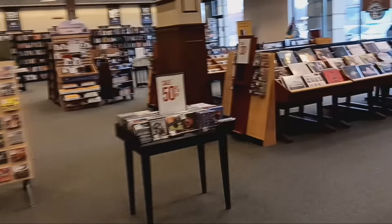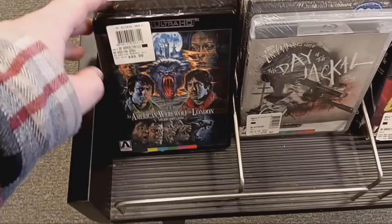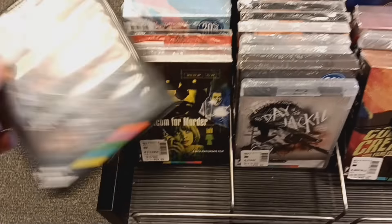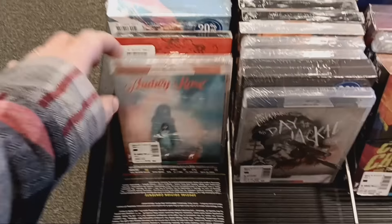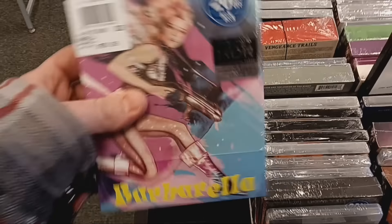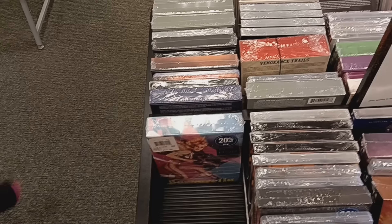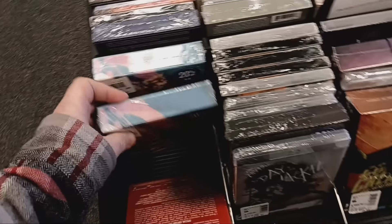Here we are inside the Barnes & Noble. Look at that — they got the Arrow movies on a little table waiting just for me, I assume, and no one else. We got American Werewolf in London on 4K. I still need to get this. I don't have the limited edition one, but I do have the limited edition Blu-ray. If you don't have American Werewolf in London, you need to get it. This Barbarella is gorgeous. It's definitely going to be in my maybe pile. It's got a thick book, and the artwork on this is crazy beautiful. The original poster artwork from the store is cool as well.